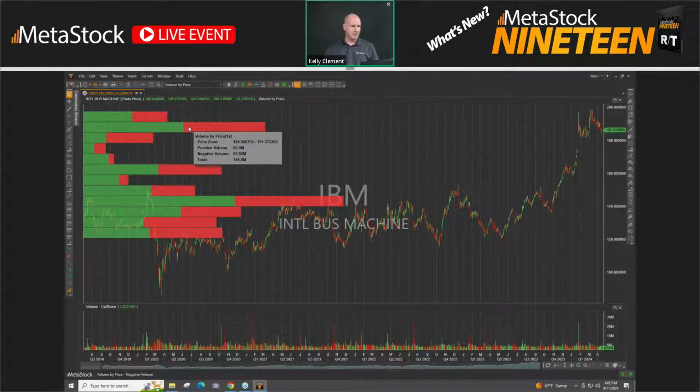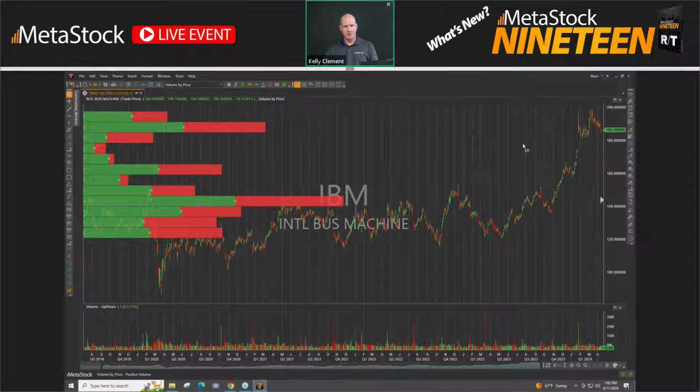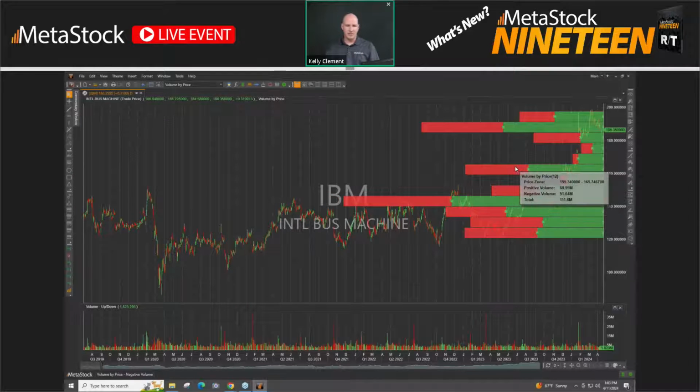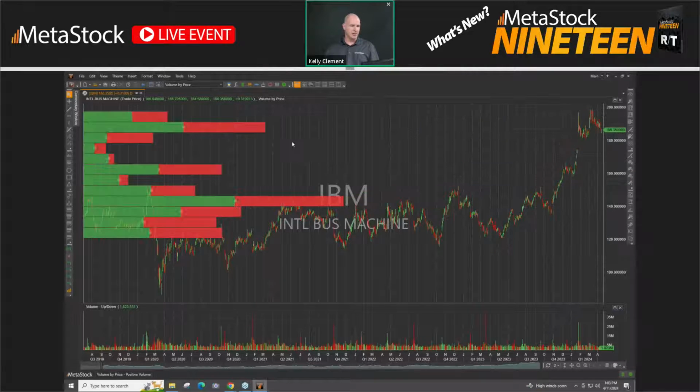Okay. If I come down to the next one, I can see also I still have more positive than negative volume. So I can start to make an assumption that at this price level, there's more positive volume than negative volume. Okay. If you'd like to see this on the other side of the chart, you can drag it over and you'll get a little arrow in the bottom right-hand corner down over here. That means you're going to move it over to that side. So if I move it over to that side, you can have it as an overlay if you want to. So I like to look at it back over here.